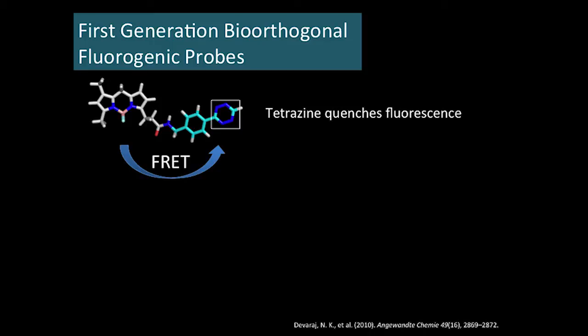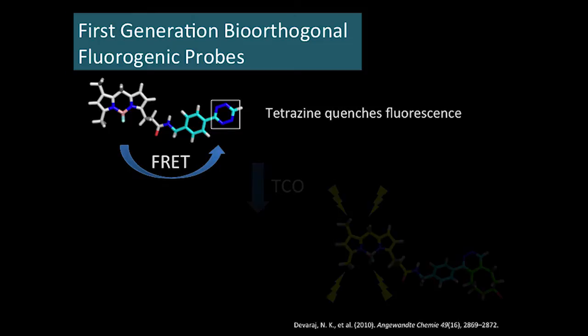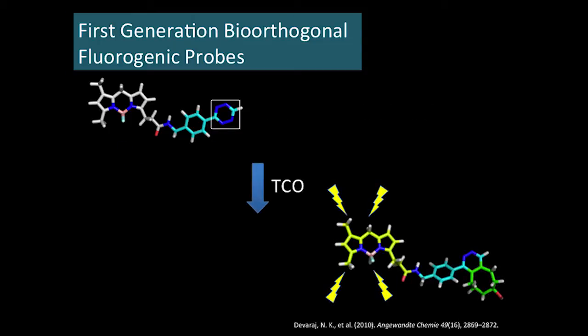And so if you just tag a fluorophore, which I've given the ghostly white color here, with the tetrazine, an energy transfer process, the physics of which I'll gloss over, makes that molecule non-fluorescent. And happily, if you take away the tetrazine by reacting it with TCO, which it's so eager to do, the fluorophore becomes fluorescent again. And so this is a signal amplification strategy, a fluorogenic process or fluorogenic ligand, where we've taken advantage of the tetrazine's reactivity and we've given a visual readout, or a fluorescent readout, to it.